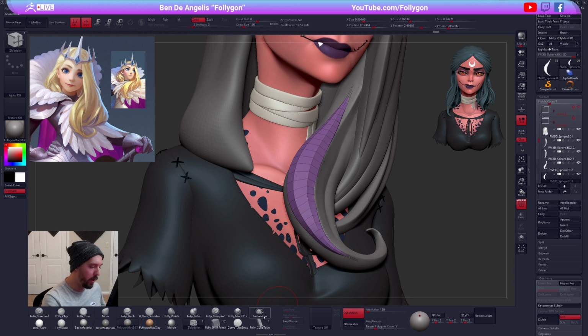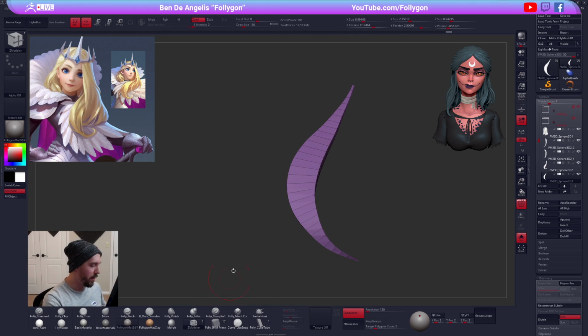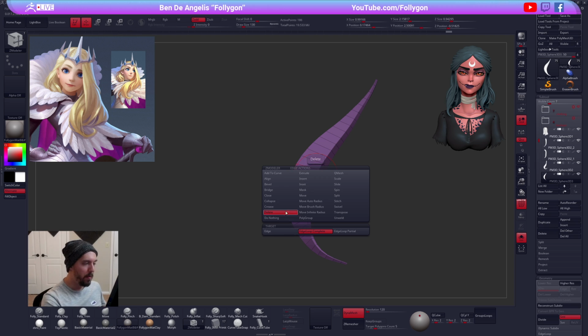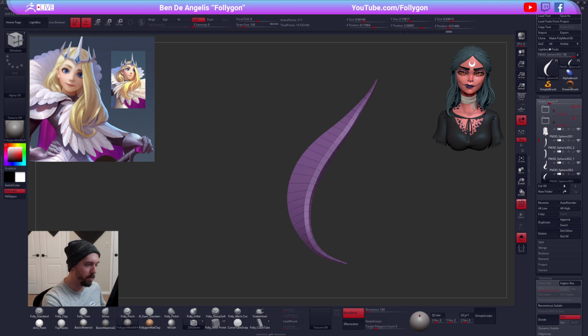I have the Folly Cube tube. It's my favorite curve brush. The reason I'm not using it is because you guys have this brush and I don't want to use something that you guys don't have. I'll show it off very quickly, but those end caps are why I created that brush, because the end caps on this one are not super great.